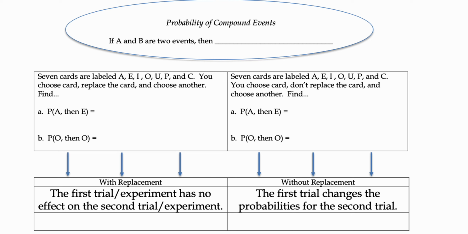Fundamental counting principle and our understanding of probabilities of simple events allows us to summarize and say that the probability of two compound events, or events that are happening one after the other, is just a matter of our being able to multiply the probability of the first event and the probability of the second event for the compound probability.